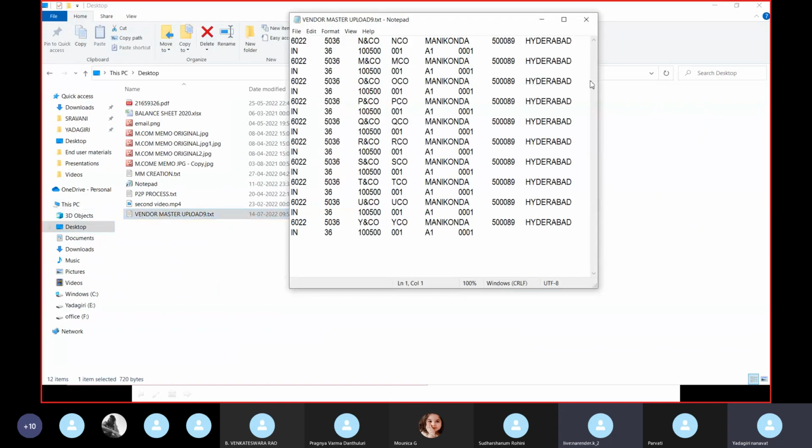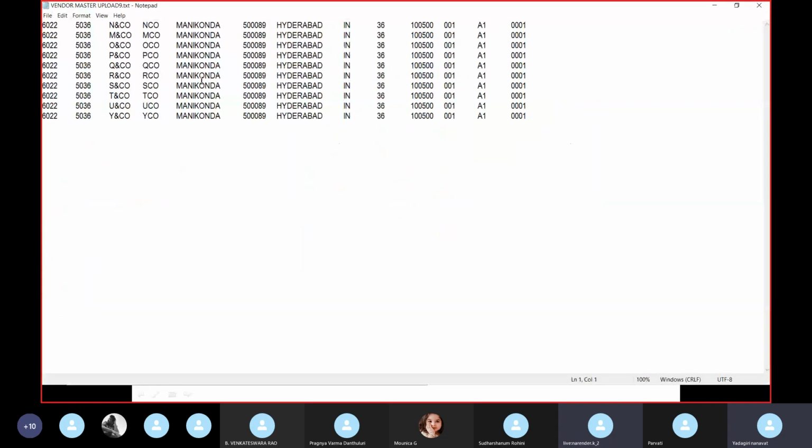This is the data we have converted here. We want to upload in this format only. This is the data we have created in Excel and formatted in Notepad.